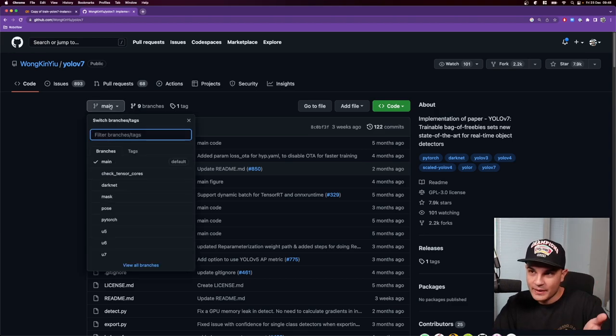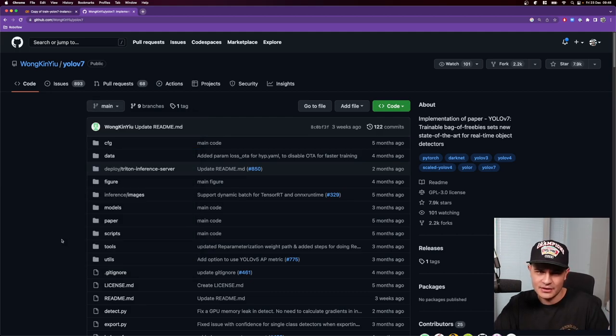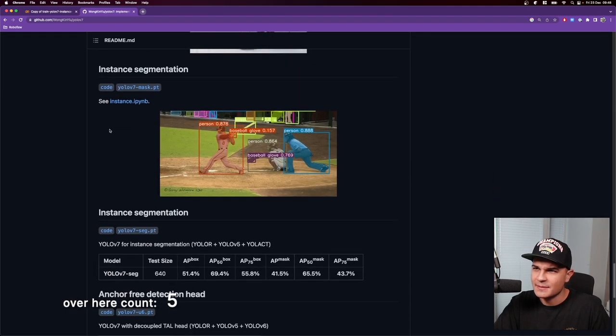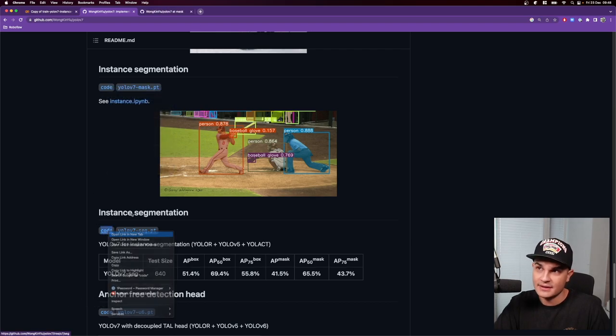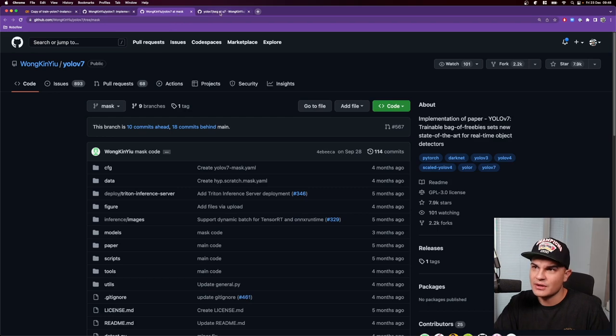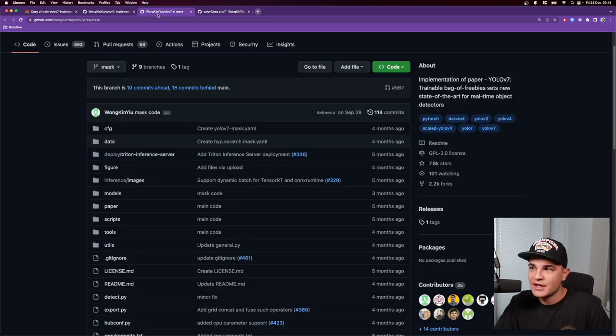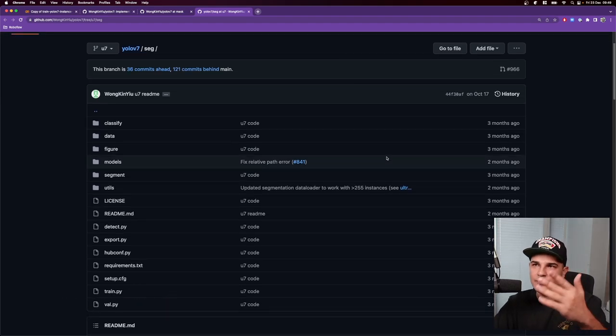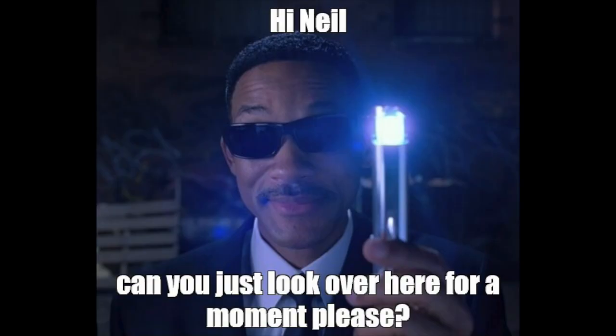But regardless, if we open the branches list, we see mask, we see pose, and all sorts of other stuff that they are currently working on. The main one is object detection. But interestingly, if I scroll over here to instance segmentation and I open the code here and here, those are different branches. One of them is mask, one of them is u7, whatever that means. And judging by the latest commit date, over here it's 4 months ago, over here it's 2 months ago, I decided to go for u7, and that's the branch that we'll use. I know, I need to stop saying "over here" constantly. Sorry for that.